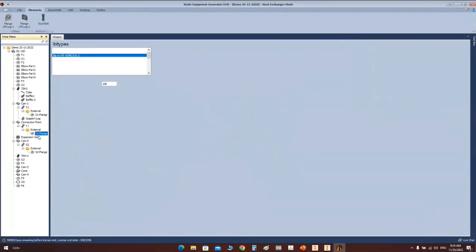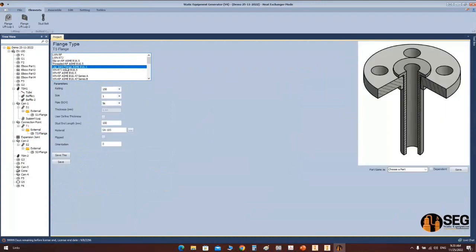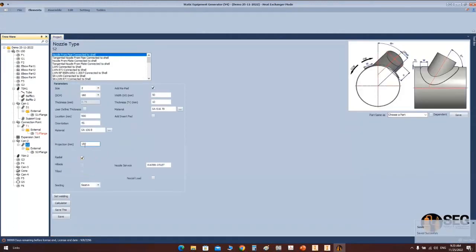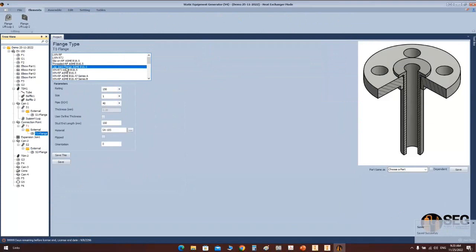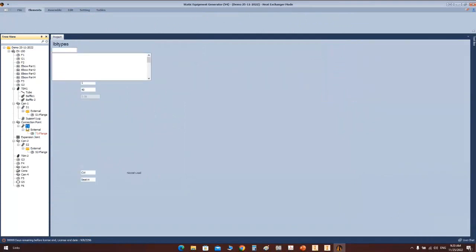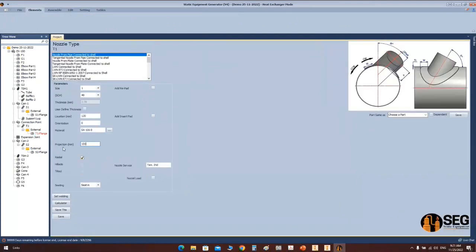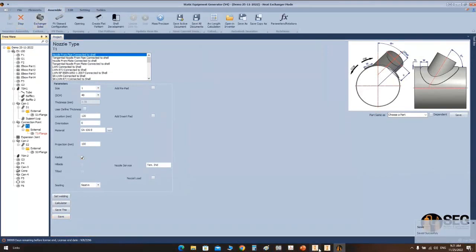Okay, no problem. Here we have this flange, so let's select lap joint flange. Select the same schedule. We select, I think, 40, and the stud end length. Let's make it like that, and click on save. And from here, let's change, sorry, yes, I changed this one to lap. Okay, and from here, change this one, and from here let's click on start simply.